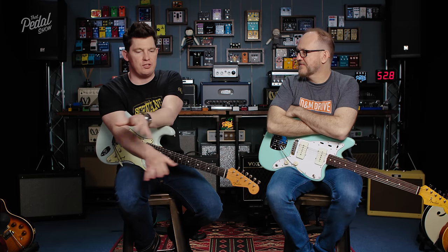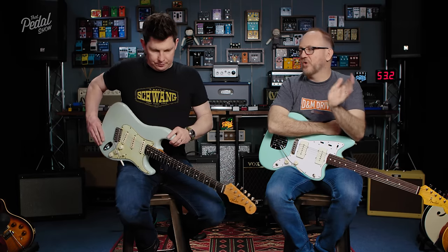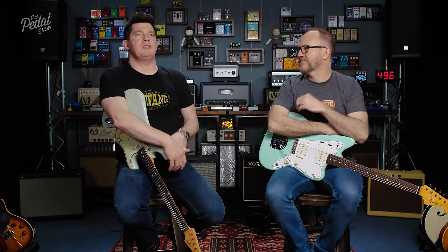And what are the advantages of having a pedal board, Dan, as opposed to a collection of mess on the floor? Well, the first thing is, your setup time is reduced by a factor of 10. Yeah, and even if you're not gigging, that can mean setup time at home as well. Definitely. If you need to practice, any barrier to entry is anything that potentially stops you from playing the guitar. Needs to be eliminated. Yep. And if you get some really cool sounds on your board and you make it easy and accessible, you're going to enjoy your playing time that much more. Yep, so it'll save you some time.